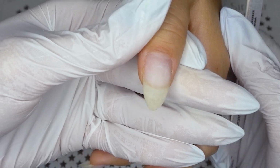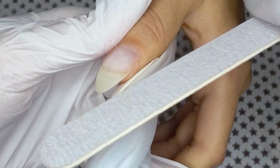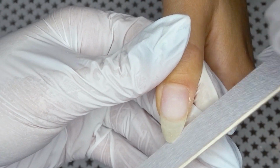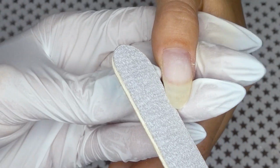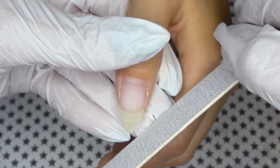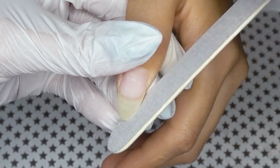The shape of the nails will be almond. We remove the length a little and correct it on the free edge. For me, shortening almonds is always a long process. That's why I can spend more than 20 minutes only on nail filing. It is important that every nail be perfect, and not just individually but also relative to each other.